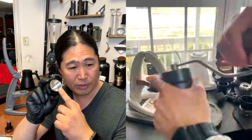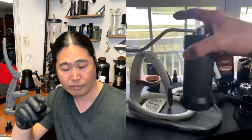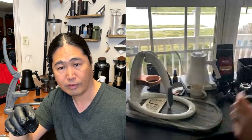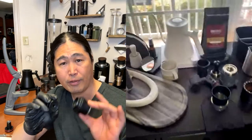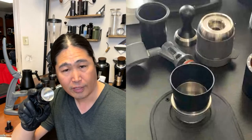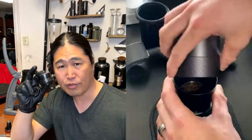This is like a 39mm basket — the smaller one — so I'm going to do about 14 grams. Dylan, how many grams are you using? I'm going to try 17 grams, and I'm also on grind setting three and a half on the EspressoGo, so I may be way too fine. Dylan's using 17 grams, I'm using 14 grams. The Flare Pro 2 has a bigger basket — that's the key difference versus the Neo and Classic.